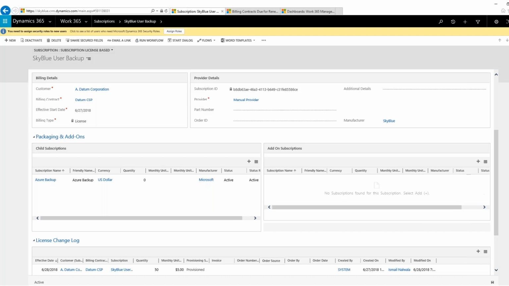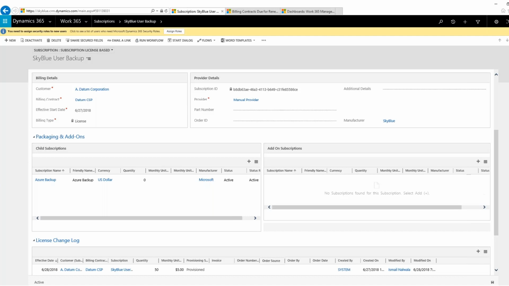Is it possible to import the purchased licenses from my provider and then bill my customer on that? Yes, that's the whole idea of setting up the subscription. So what you would do is when you're setting up your system, you would get all the subscriptions that you have actually already purchased.